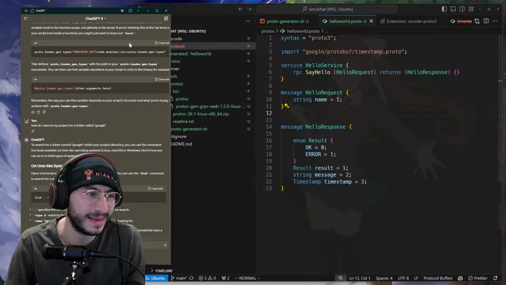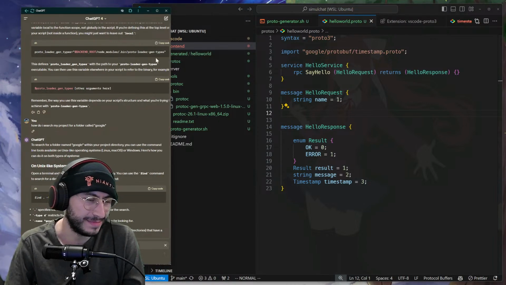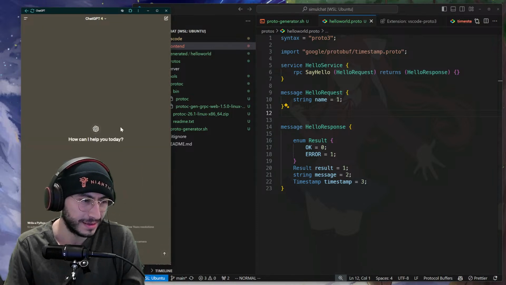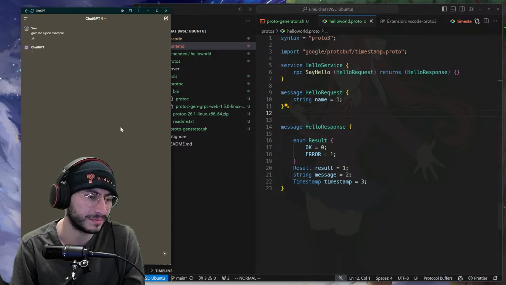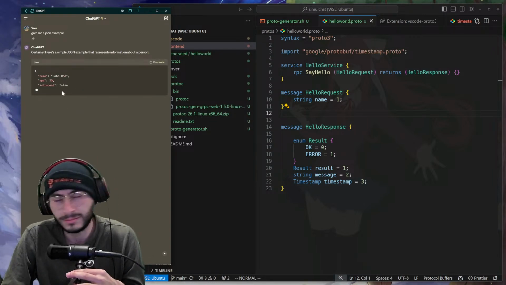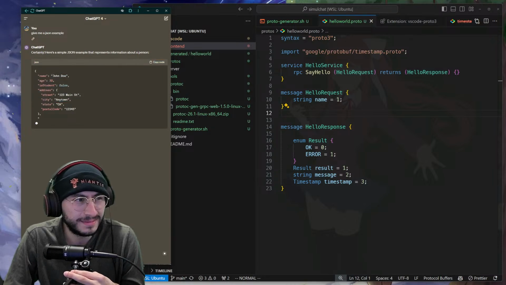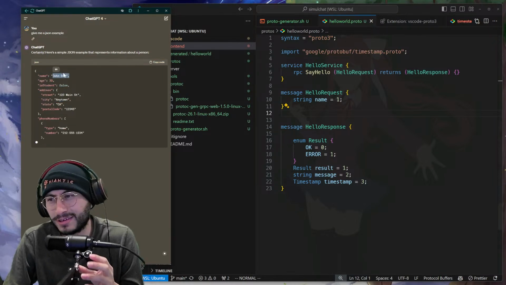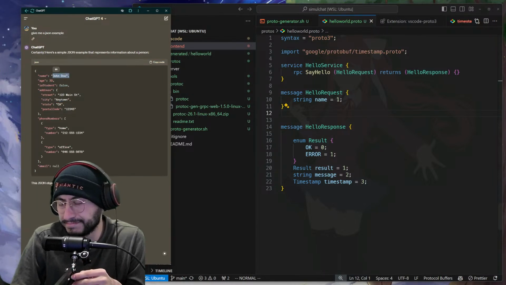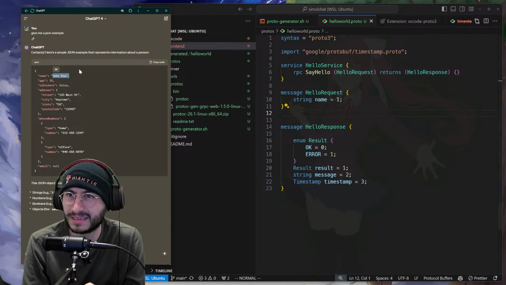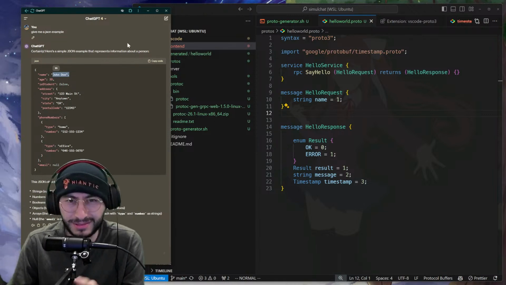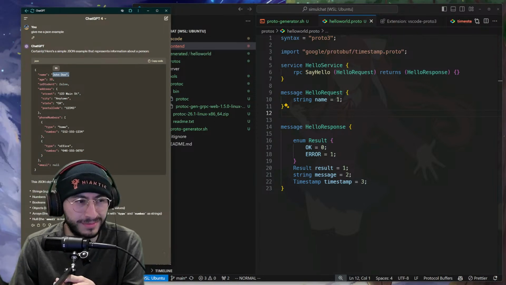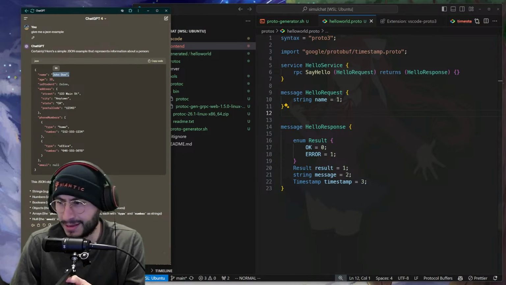If I ask ChatGPT, give me a JSON example, JSON comes with the field names and the values, so anyone can read them. And that's the point of a REST API: you want everyone to be able to read the data coming through, because you want anyone to use it.